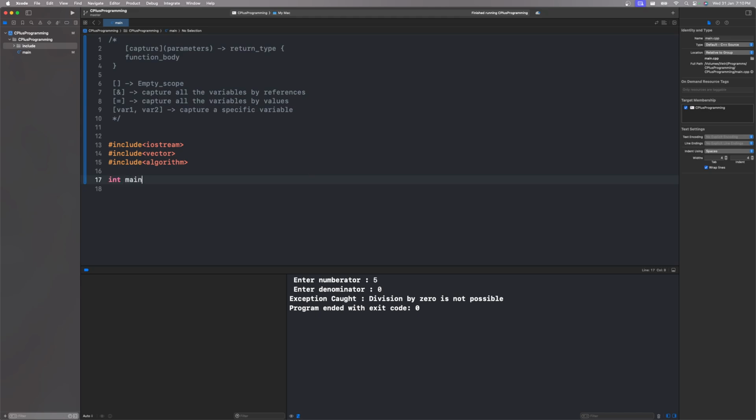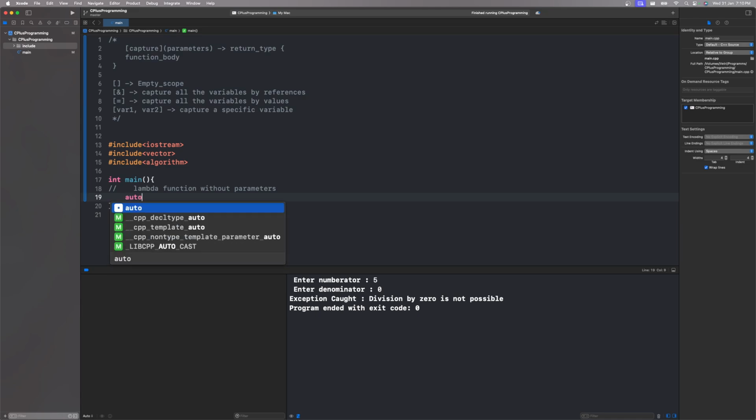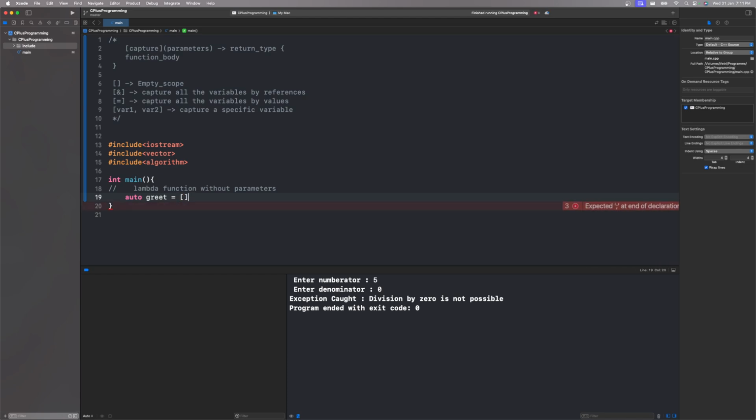And int main, let's open it. Inside here, the first example: lambda function without parameters.